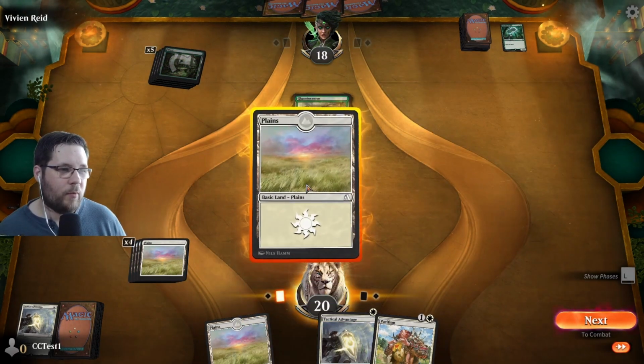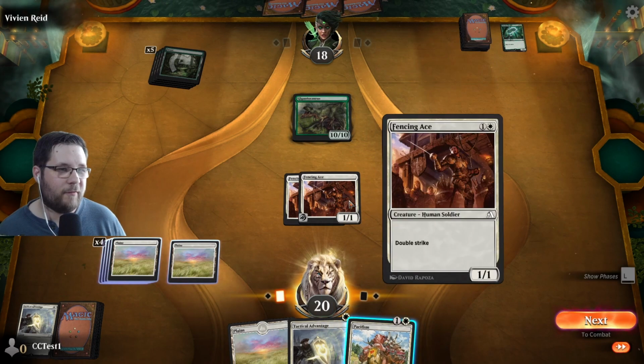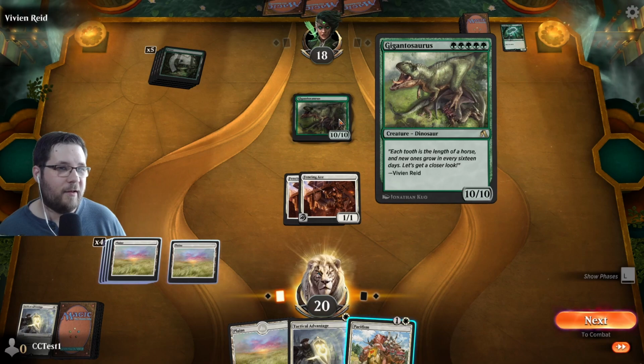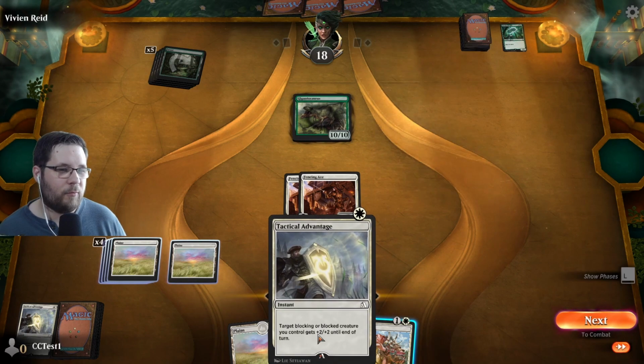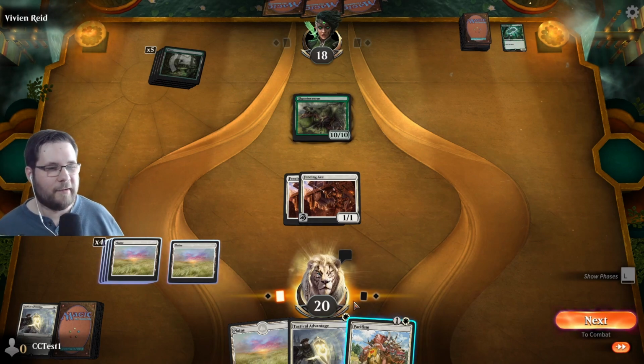So here, we would be in big trouble if we just did not draw this Pacifism. There's no way our fencing aces could kill this 10/10 giant creature. Even with our tactical advantage, we would only have a total of 8 damage. We need 10 to kill it.